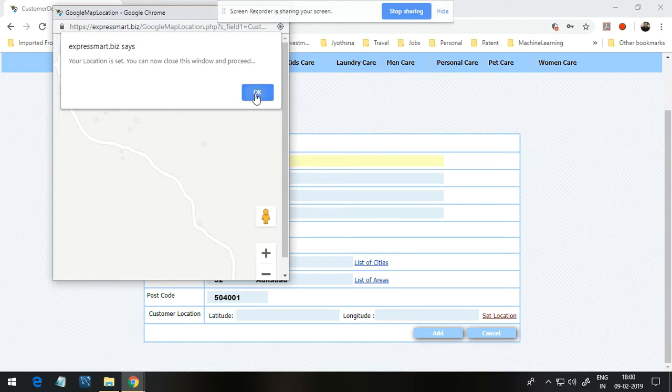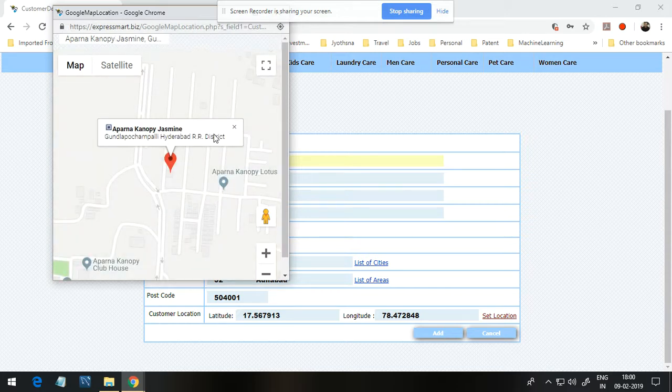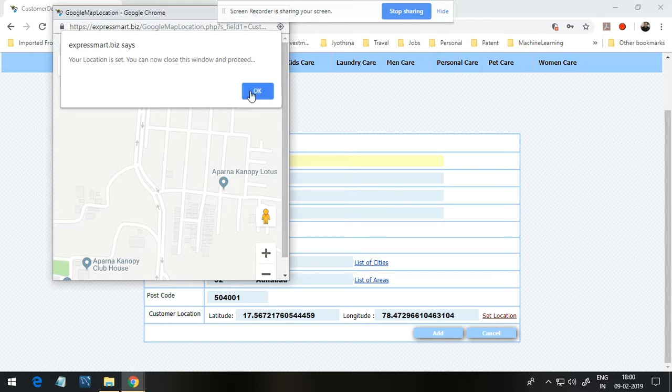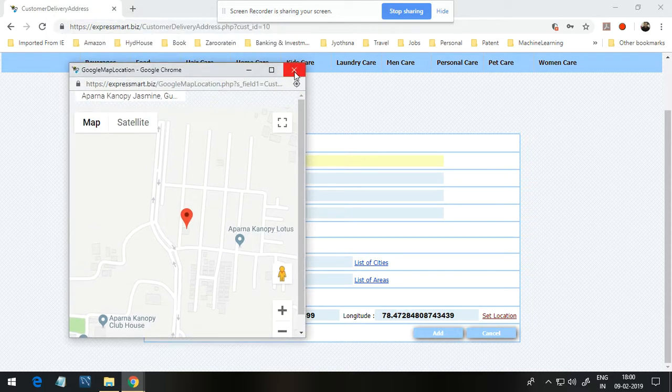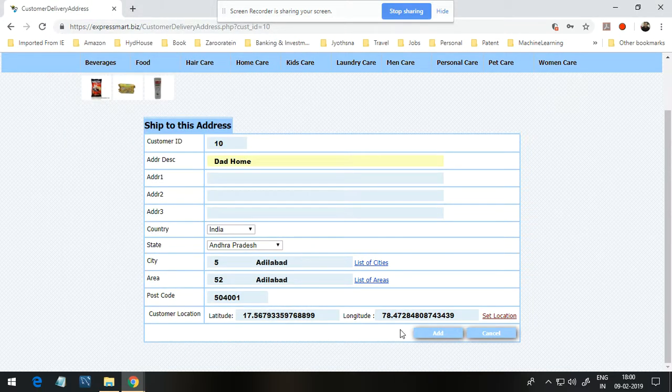Your location is set, and you can close the window or check your location. In case it is slightly off and you want to change your location, you can change it, or you can go back to that location. Then you close this window, and see your latitude and longitude has been set up. So according to that, the delivery boy will be routed using Google Maps.